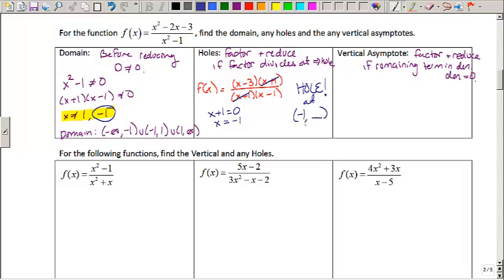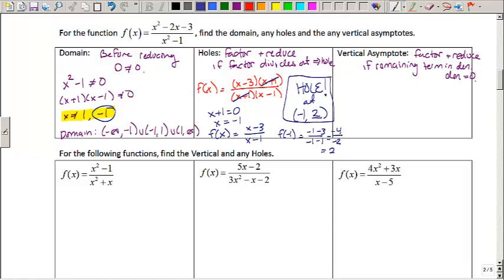So how am I going to find the y value of the hole at negative 1? Well, to find the y value, I'm going to plug it back into my function. But some of you might be thinking, well, you can't plug it back into the function because it's not defined there. That's what we were all talking about. It's not defined in our domain. It cancels each other out. How are we going to find this? Well, what we're going to do is use the reduced function like we talked about in the instructions. So when I evaluate the reduced function at negative 1, this is the point at which it would be if it wasn't a hole. So I have negative 4 over negative 2 or 2. So I have a hole at negative 1 comma 2.